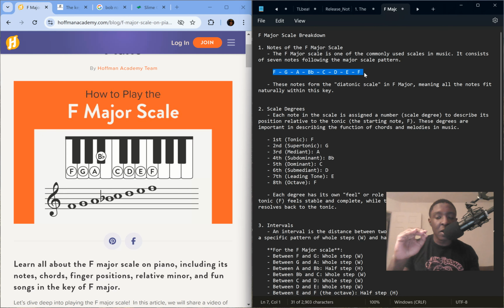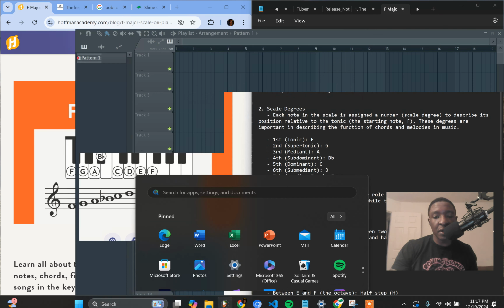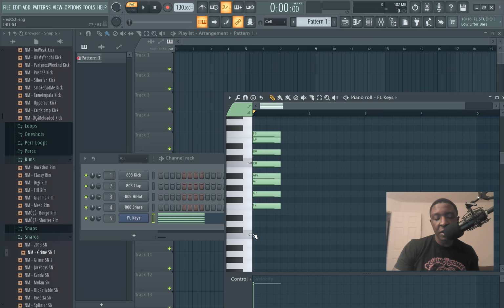So there's a lower octave F, which would be the first, and then the last F would be a higher octave. And you can see it right here on this piano. It's not starting from the root note C. C would be here on a piano, but it's F, G, A, B flat, which is the same thing as A sharp, but we call it B flat in the scale. C, D, E, F. And if you're looking at it on FL Studio, that's why I'd like to point this out. If this is your C key on a piano, you can see F, G, A. It'll say A sharp, but A sharp is the same as B flat.